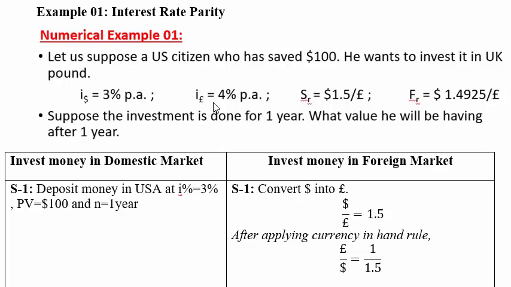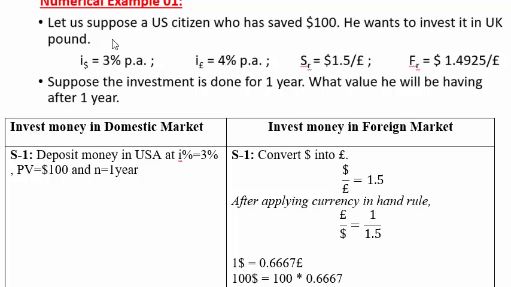We did that in chapter number 4, where we tried to take advantage of the two different interest rates present in two different countries. But it does not mean that whenever there are two different interest rates in two different countries or currencies, there will always be an arbitrage opportunity. And we will verify this second statement today. So let's go through the example.